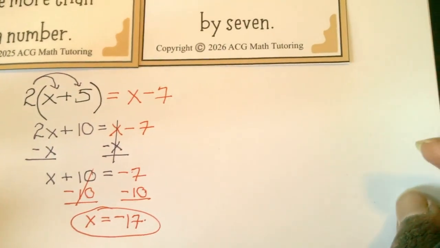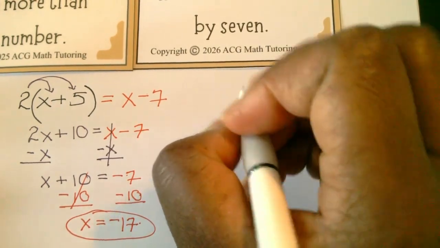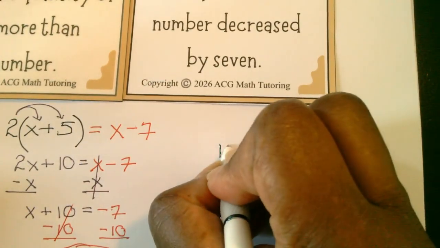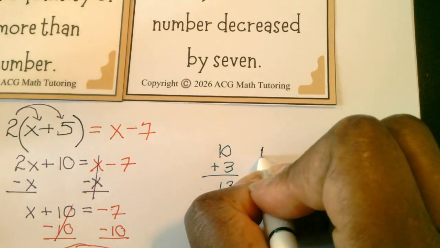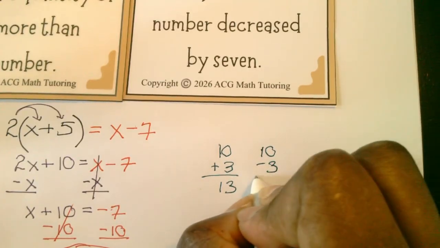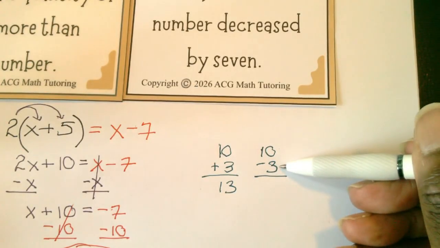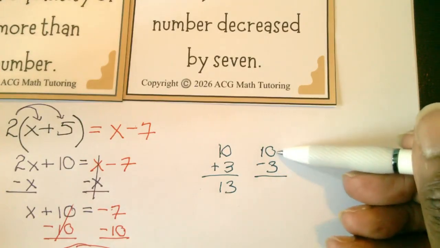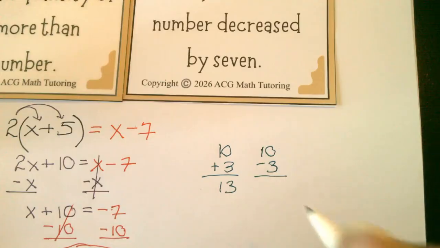Because if I told you, let me slide this over, our answer is negative 17. But if I told you 10 plus 3, oh, you're like, psh, that's 13. Easy. Because your brain is used to addition. Your brain is used to whole numbers, especially positive whole numbers. But if I said 10 minus 3, notice the 10 is positive. The 3 is negative. And I'm adding those two together. If the signs are opposite, you're subtracting.